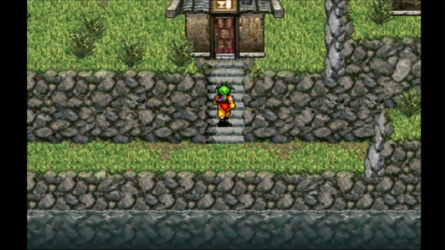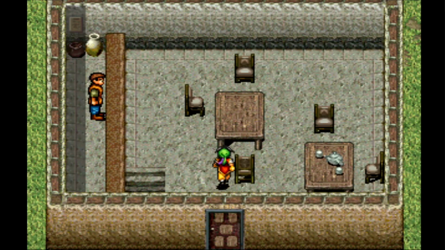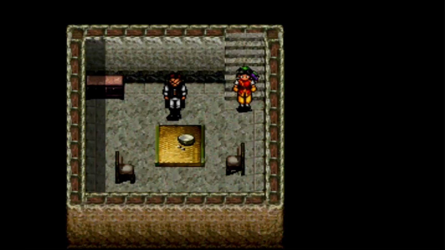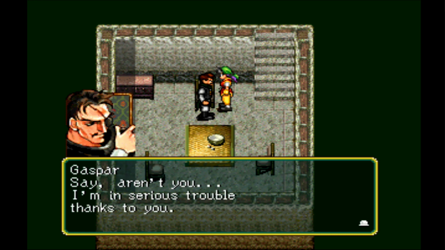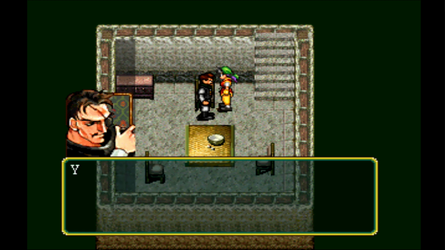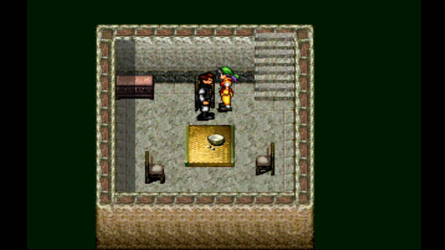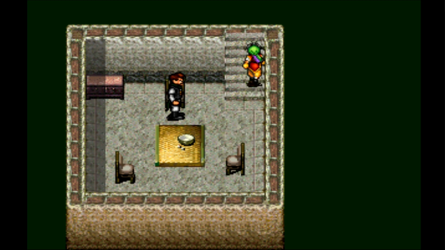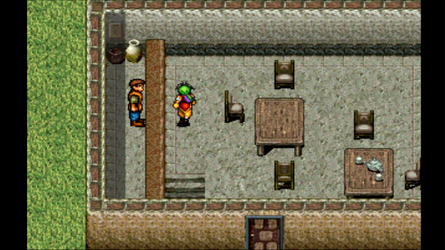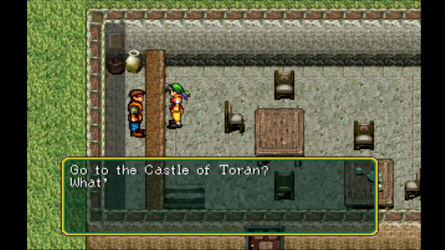I wonder if back in the day there was a person in the basement there. Ooh, there is a person. Say, aren't you... I'm in serious trouble thanks to you. You took away Tai Ho, my best customer. Go to Castle of Turan, what's gotten Tai Ho? Okay, well.